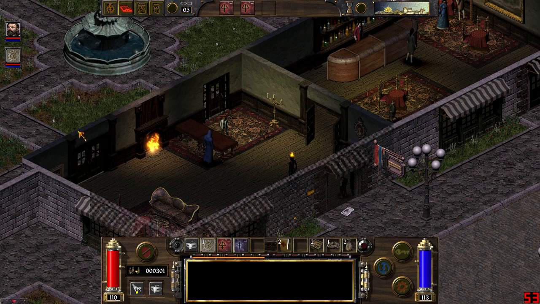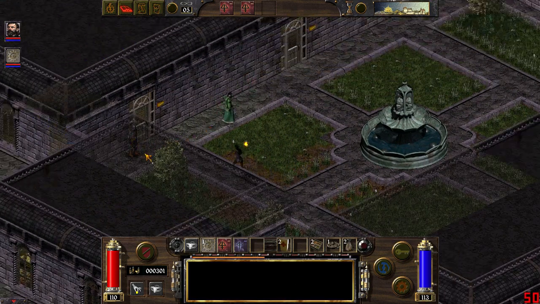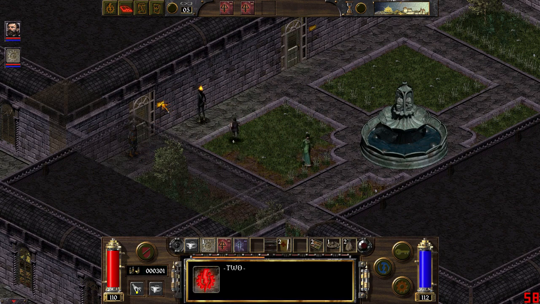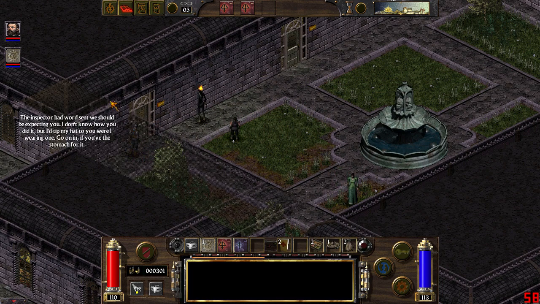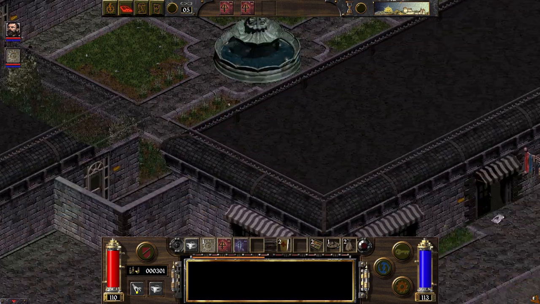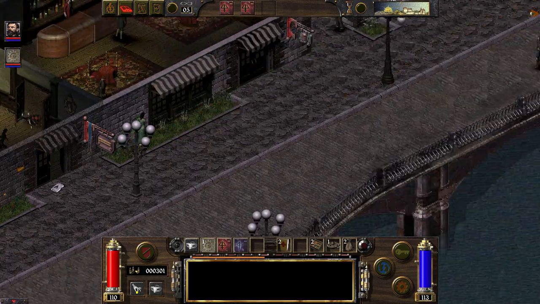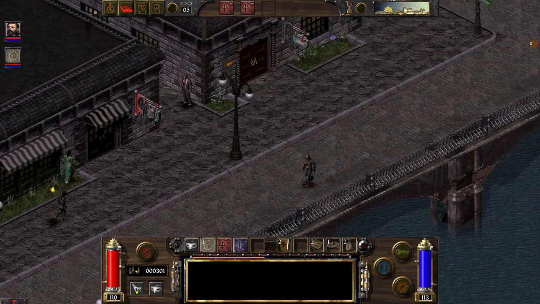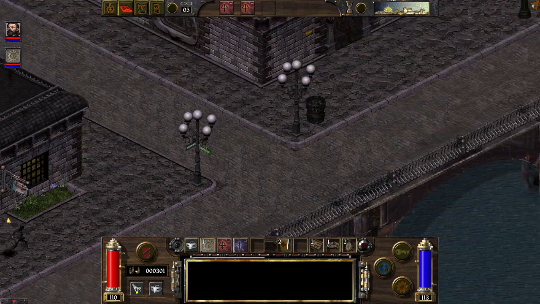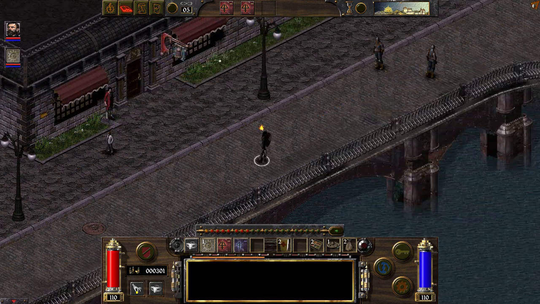Okay, so we have to go back here to the Mushroom Inn with the constable standing outside the door. Inside, you see Lamaluk. So that sounds like a demonic name. Go straight back to the chief of police. Speed it up.